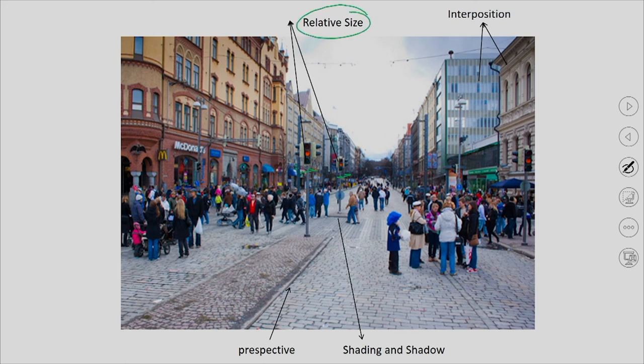It looks like a market, and so within the marketplace there are people. This is called interposition. There are two objects, and the line drawn in front of this one says that this object is in front of it. Similarly, you have perspective. These parallel lines appear to go inside and converge at some point, and that tells you that it has depth. And similarly, shading and shadow: if you look into it, there are shadows falling in a certain manner, and those shadows tell you that there is depth and that this object is a 3D object.